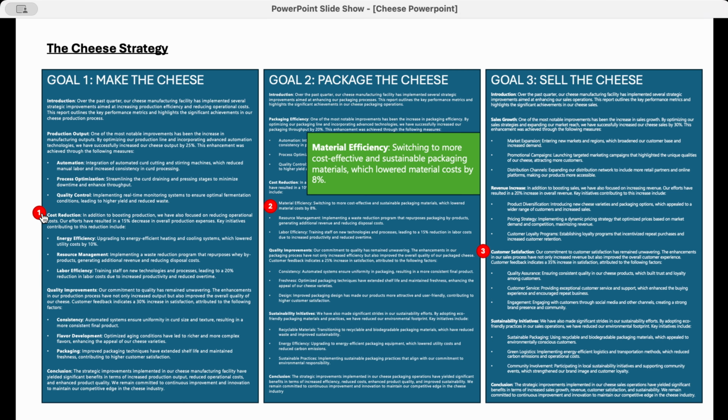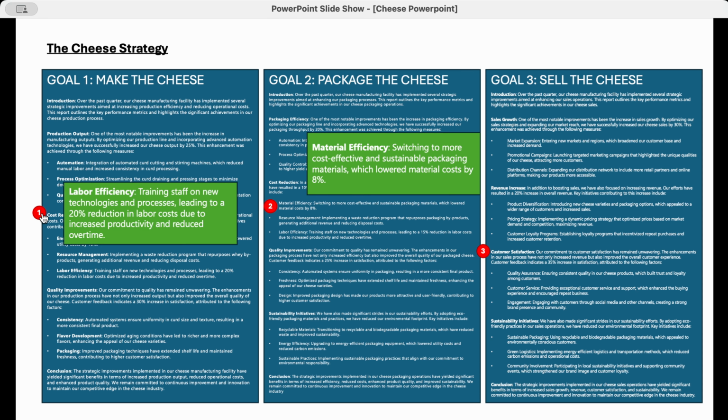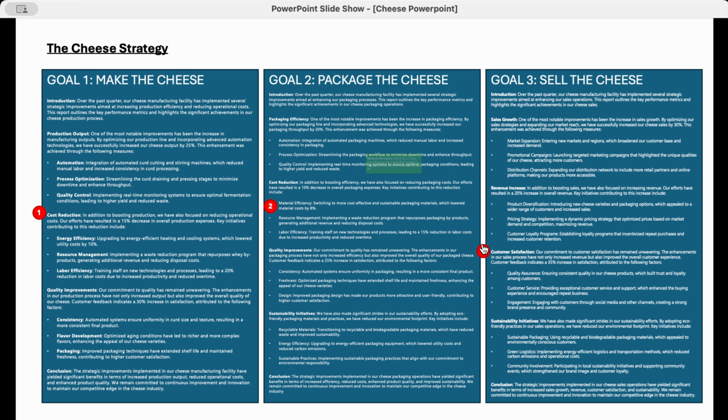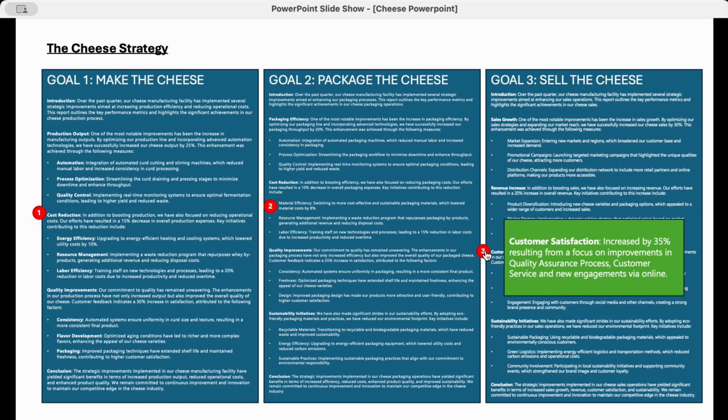I might say, hey, if I tie labor efficiency to material efficiency, this is where we get savings. But then I want that to go away and I just want to focus on one point. I can talk about customer satisfaction. And this stands out a lot more than trying to use the numbers and say, okay, here it is. Because what will tend to happen here is that people will try and read all this information. So let me show you how we implement this particular capability.